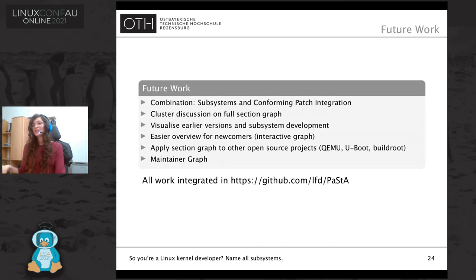Also, the work that we do is not exclusive to the Linux kernel. There are other open source projects that use a maintainers-file-like approach to their development process. I'm just naming three here. And we already have the logic, so why not just try to apply it to them? And by far, the idea that I am most hyped about is, why visualize sections? Wouldn't it be so cool to have a maintainers graph where you could still analyze the maintainers file, but instead of visualizing sections, you visualize maintainers and thematical relations between maintainers, and have a sort of detection for subsystems of maintainers or communities of maintainers? And it's going to be a completely different graph.